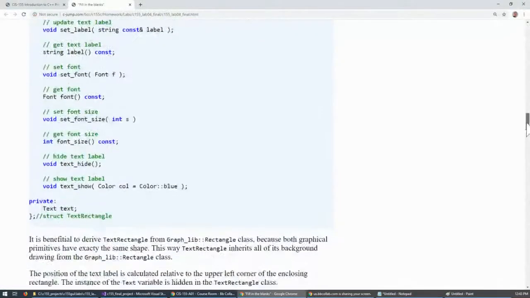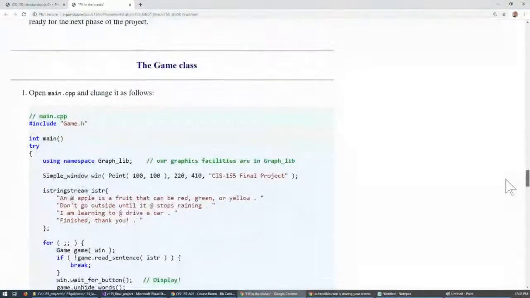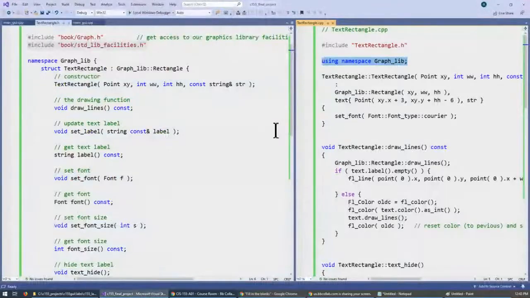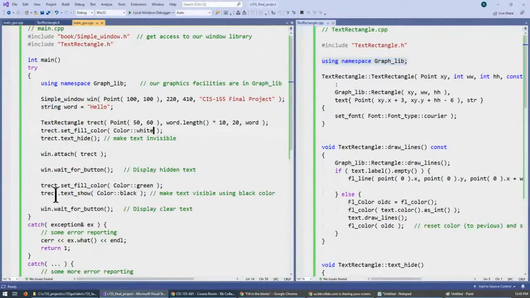Okay, so proceeding to the next part of this project, something that's called the game class, right? So we're going to start thinking about the organization of this program with respect to a sequence of steps, proceedings inside the game-like environment. So we're going to work on a class that's named game. Basically, what we did in our main function so far, we had some basic test unit for a brand new text rectangle class, which is created, shows text, and then everything disappears.